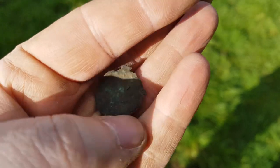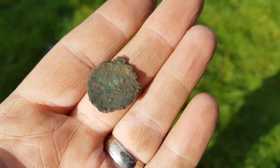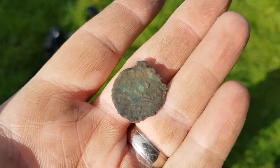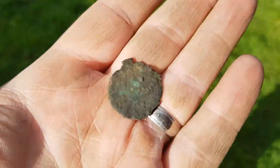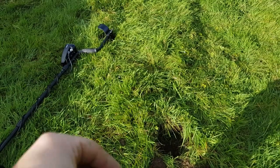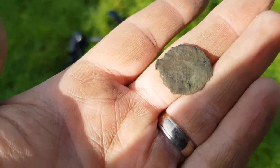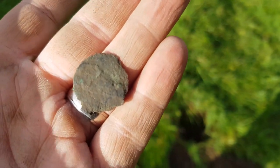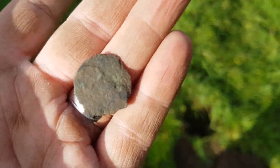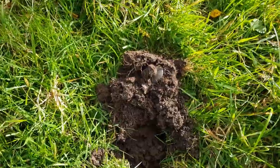So here we go, it just looks like a piece of metal. It looks like a coin, apart from that tiny little bit on the top, but it's kind of turned out to be nothing. There's no markings on it that I can see — it could have been a coin but not anymore. Oh well, next hole.